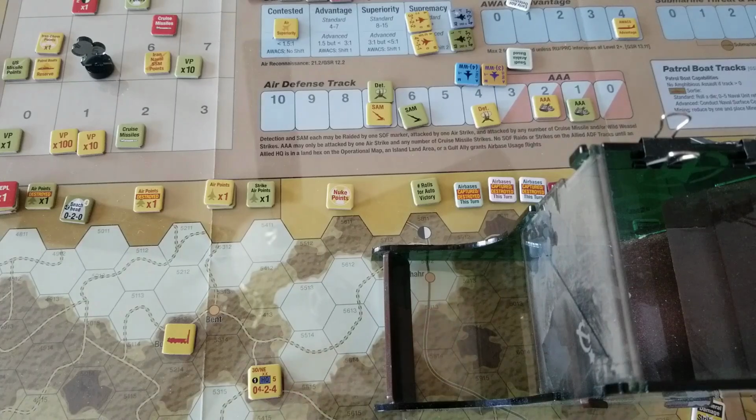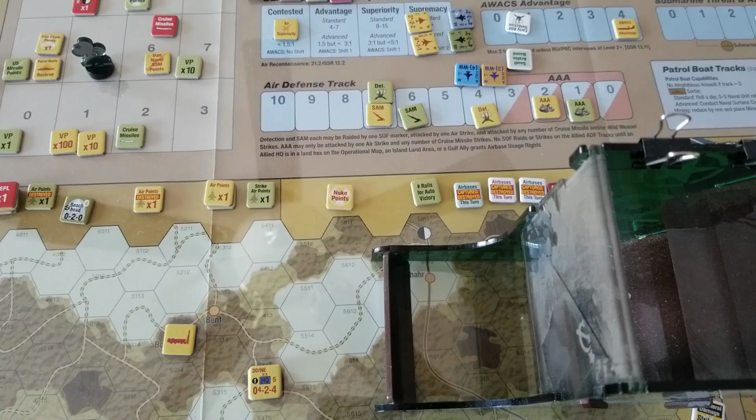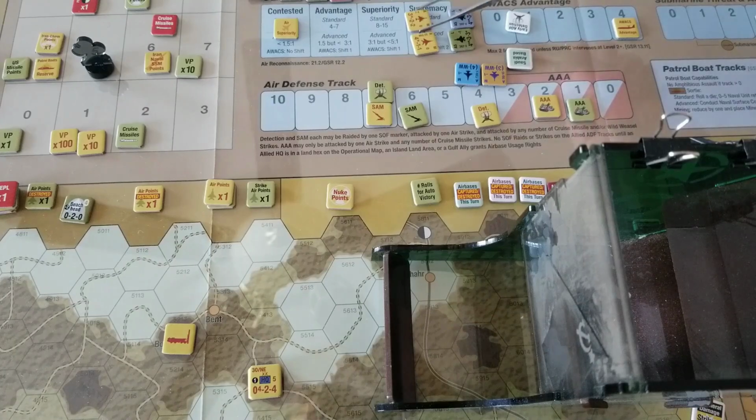Okay, the Wild Weasel mission, surprise, surprise, was early detected of all things. So the Iranians scrambled to try to intercept. I did roll to see if the Chinese would commit. The Chinese decided to not commit. They're like, hey, this is your fight. So the Iranians scrambled the best that they had.